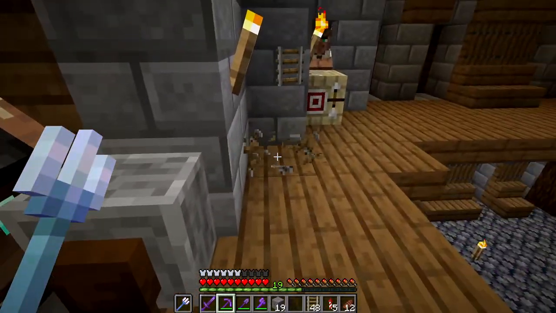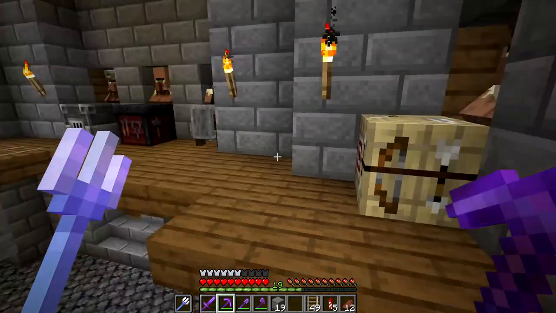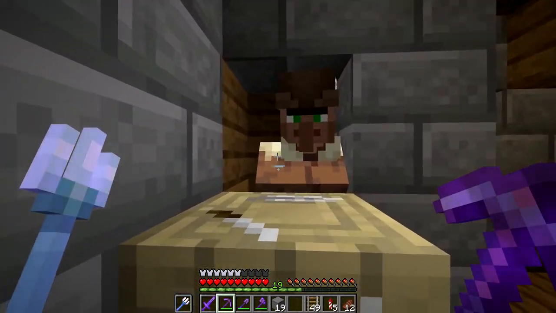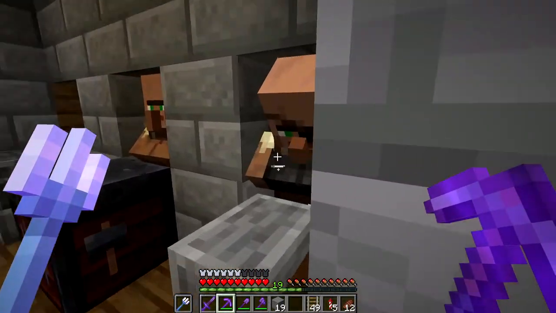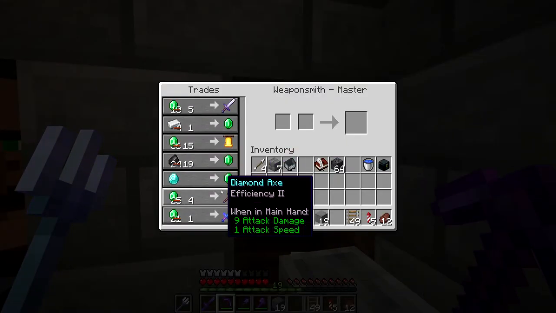And now we have everybody kind of good. I think that's good there. I don't know if I want to maybe move him back one more, but I think for now, he's good with his trades. Everybody has their trades for one or two emeralds.